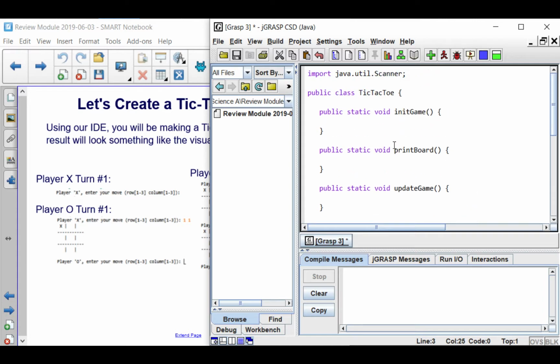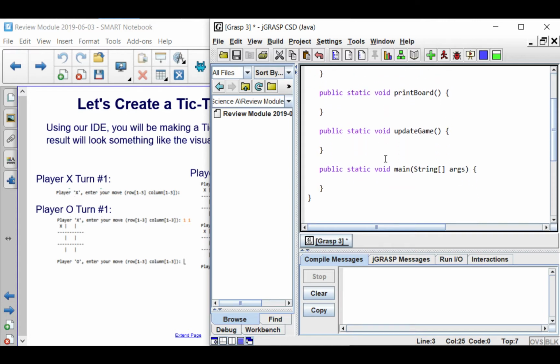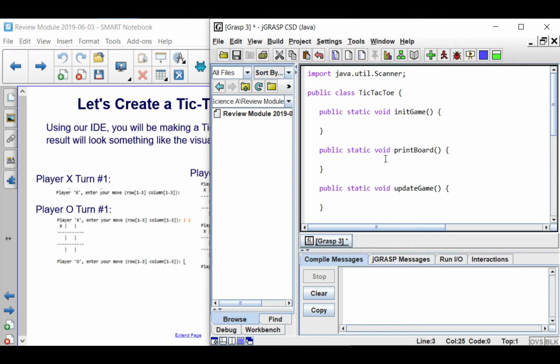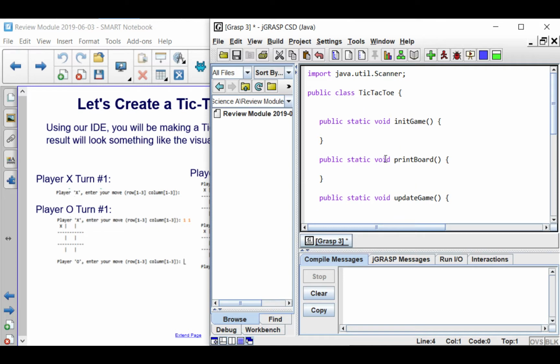Okay, so now we can actually go ahead and move on to the declaration of the fields. So, like we were saying earlier, our board is going to be a multidimensional array. And we have to think about what type we want this to be, right?